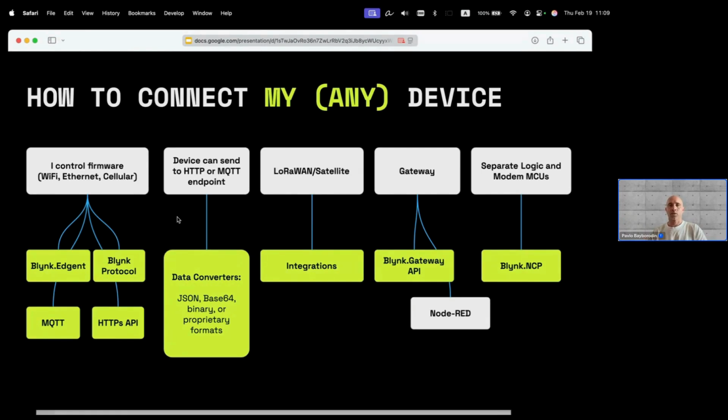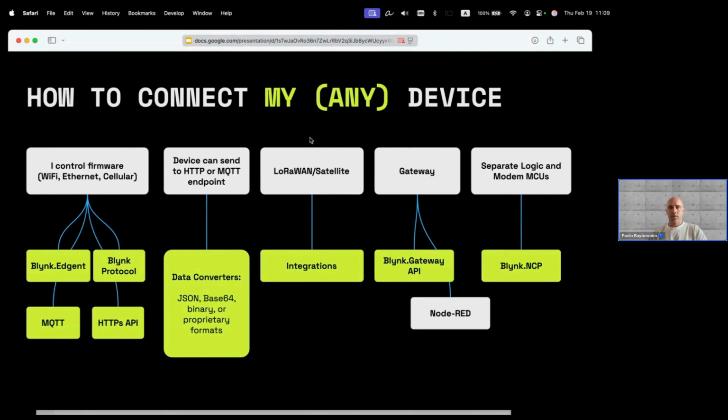It has a configuration where you can route the device to an HTTP or MQTT endpoint, and configure it to send the data somewhere. You can just push the data in whatever format the device is sending it with. And we have a way to decode this message and put it into the Blynk data model: data streams, metadata, events, and all of that.